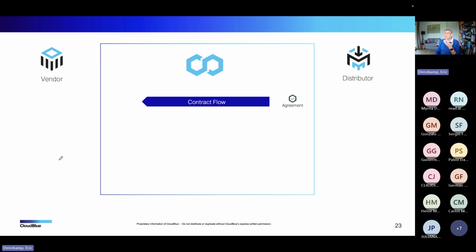Well, let's be honest. We as CloudBlue, when new vendors are onboarded, are also acting as a distributor. So if, for instance, a Dropbox comes to us and says, hey, we want to sell products through Connect, and we want to onboard on Connect and want to create our product, etc., we, in that case, play the role of this distributor.